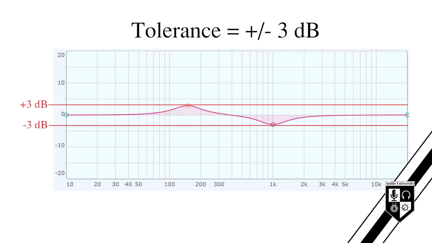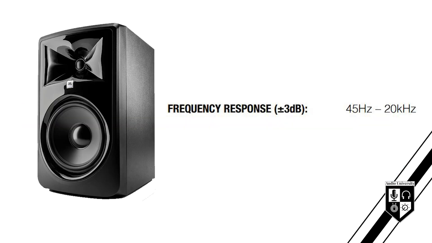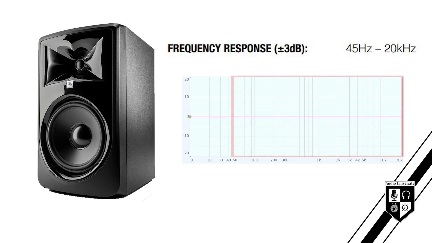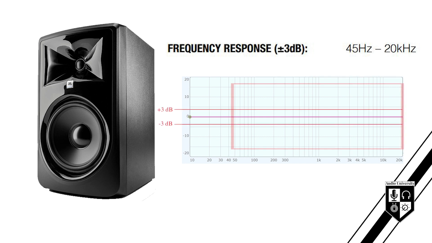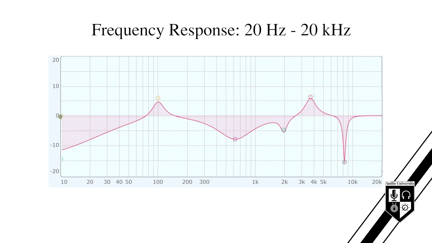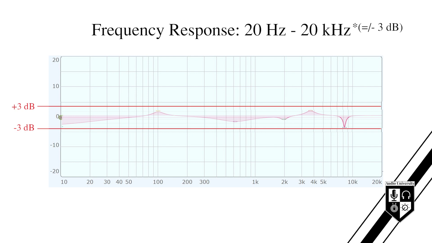The tolerance tells us the maximum deviation in level along the stated frequency range. For example, this specification indicates that the JBL 308P studio monitor is capable of reproducing frequencies within the range of 45 Hz to 20 kHz without deviating more than plus or minus 3 decibels. When a tolerance isn't stated, the frequency range alone is very vague — you could be unaware of terrible peaks and dips that might exist along that range. Some manufacturers intentionally leave this detail out to embellish the capabilities of a product. Be aware of this tactic.